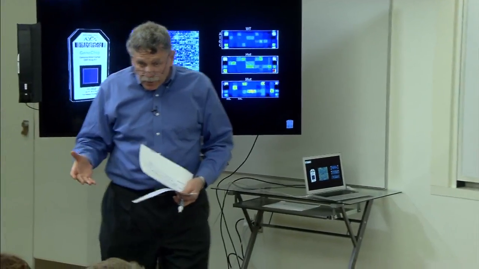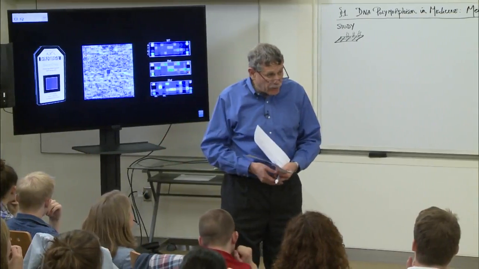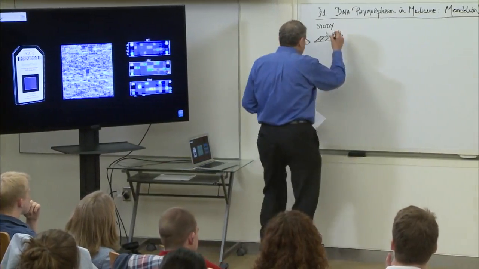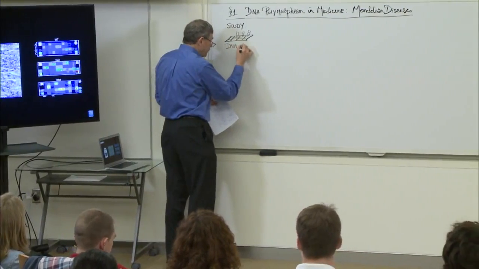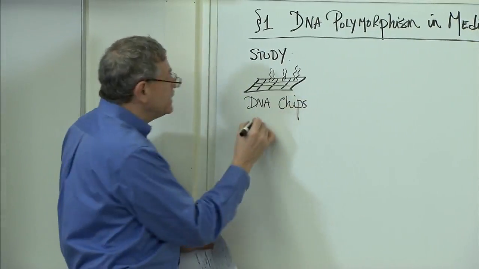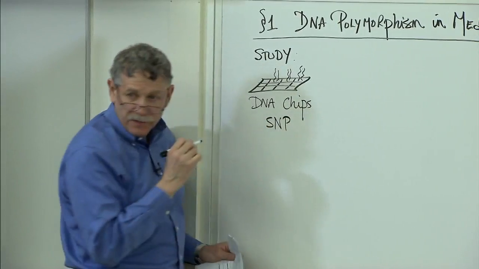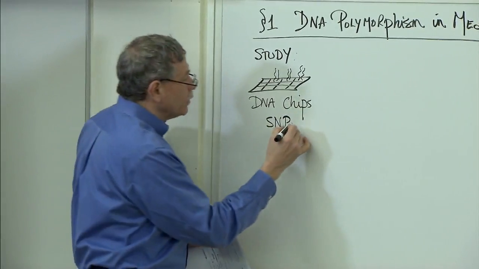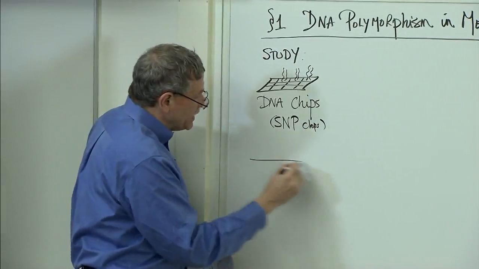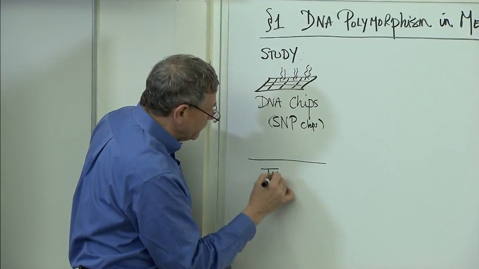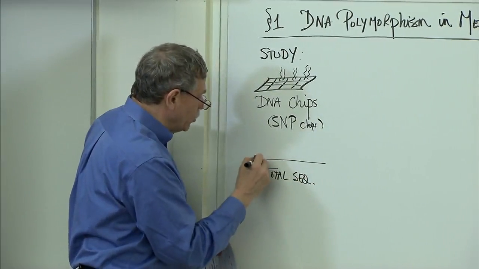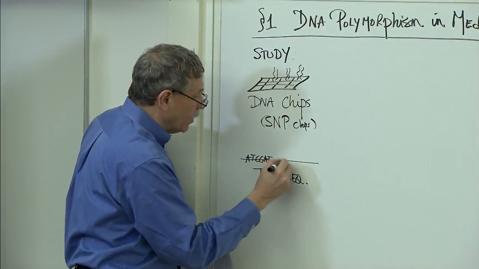Of course you could just sequence everybody. If I wanted to, I would just sequence the entire genome of everybody in the family. So that's another way to do it is I can study it with DNA chips. Since these are single nucleotide polymorphisms, SNP, these are often called SNP chips. We could also just do total sequence. However we do it, let's actually imagine that we have the total sequence of everybody in the world even if we wanted to.